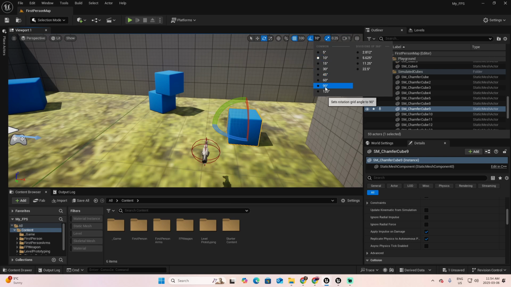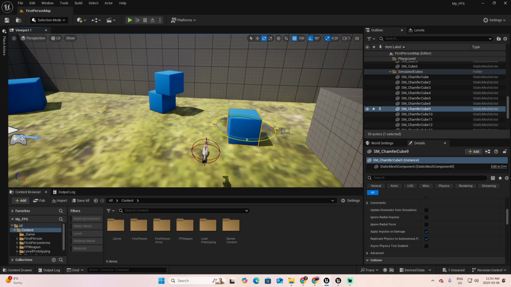But you can also set the snapping to 90 degrees, and every time you rotate, you're going to rotate 90 degrees. This you can perceive that. Let's say something like 45. So 45, we're moving object 45 degrees. The last button of these groups is the scale, the select and scale.